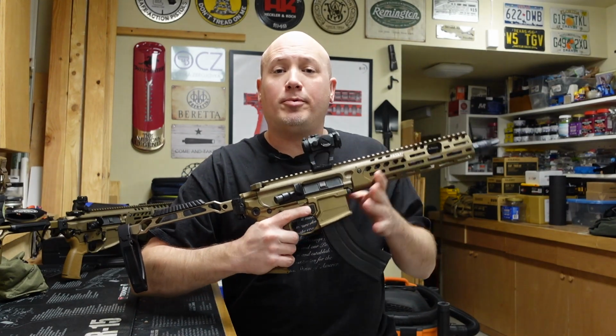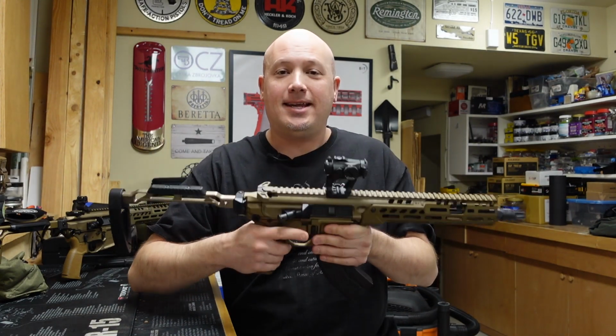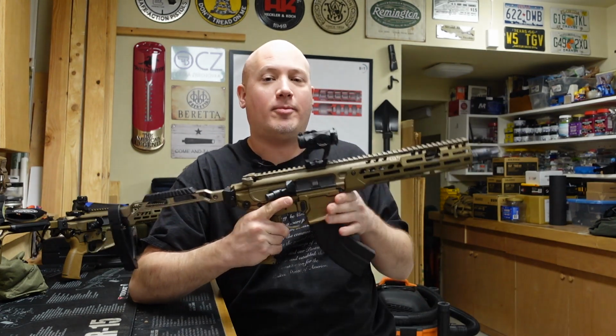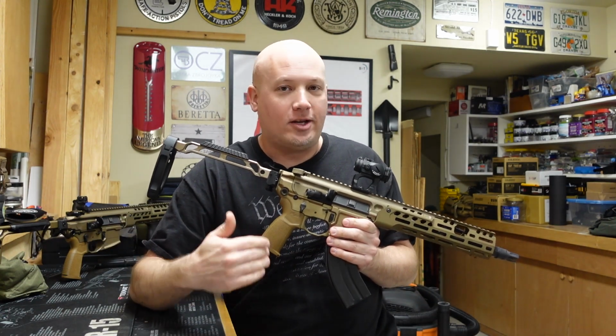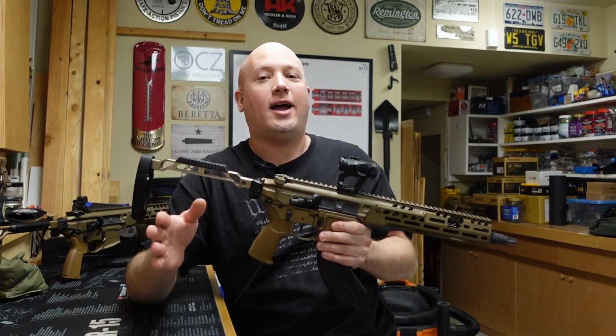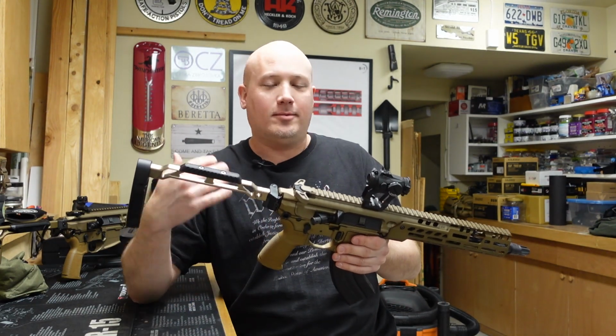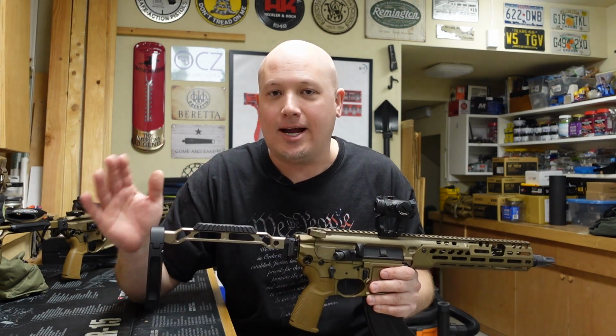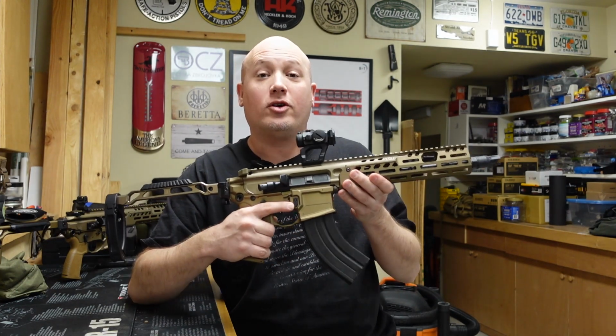But I'm almost 100% sure that is a magazine issue, because both of the magazines that I took to the range for this range trip had kind of a different number that I could top it off to. So if you kind of see weird numbers, it has to do with that reliability issue. So sometimes I'll shoot 24 rounds, sometimes it's 22. It's whatever I could load the magazine up to and have the gun work correctly.